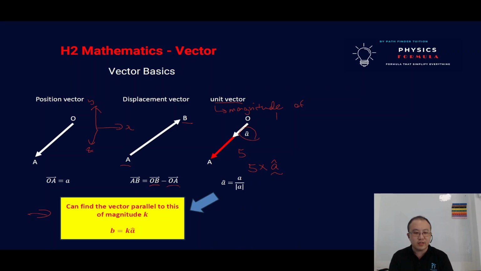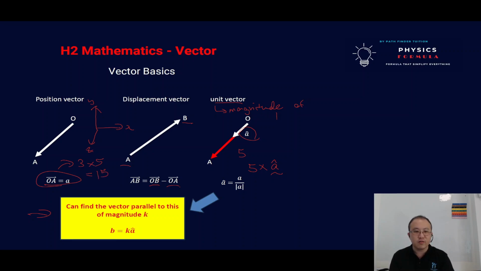So this is how we can find a vector parallel to A, by using its unit vector and multiplying it by the magnitude that we want. If you just use the vector OA itself, take note that vector OA has not only the direction but also its own magnitude. For instance, maybe vector OA itself has a magnitude of 3. I cannot just take vector OA multiplied by 5, because that will give me a magnitude of 15. I don't think that's what we want.